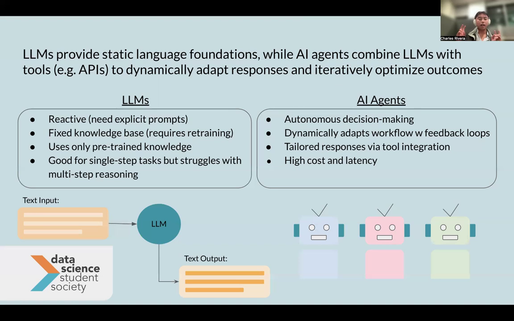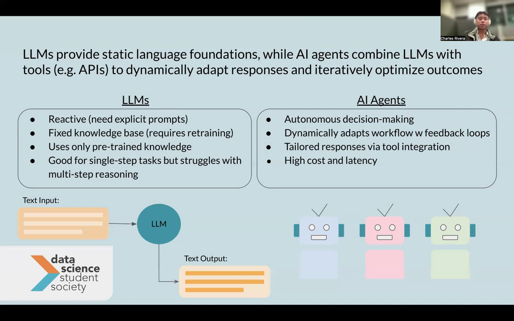Again, LLMs are fixed on the knowledge that they're able to access. However, we can address this through fine tuning. An AI agent, again, is made up of a large language model, an initialization task and or initialization prompt, and also maybe different software tools like APIs or access to a database or anything like that. And so the AI agent can use the pre-trained model that's very generic, or it can use a fine-tuned model that is, for example, maybe domain or task specific.